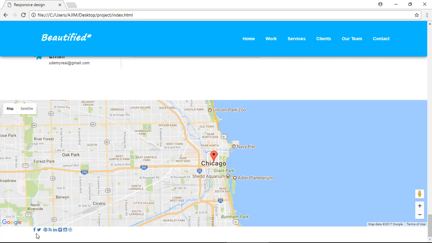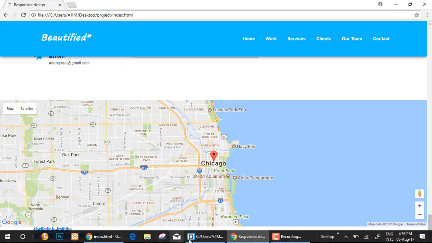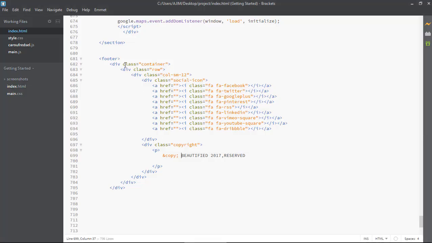Footer. Okay, so let me select this. You can see we are getting here copyright, so we will make it visible right now. Now in this time I'll be working for the footer area. So firstly I am putting a background. For putting a background, as you can see, we have selected here footer.